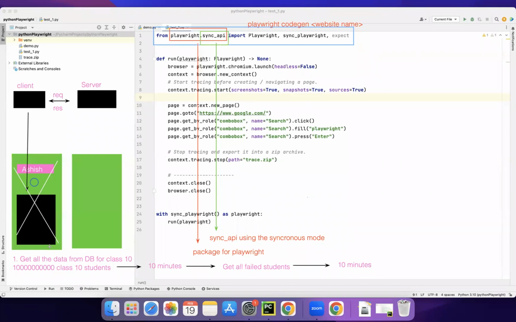We are blocking him. This behavior is called sync API. Sync API means one request, one response, then move to the next one. It gets the response for the first one, it executes the next, it gets a response. Once it gets the response, it goes back and displays it to the UI. The UI is now unblocked. This is how the sync API works.